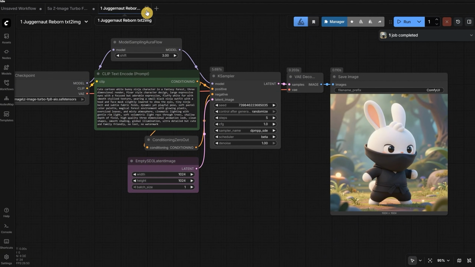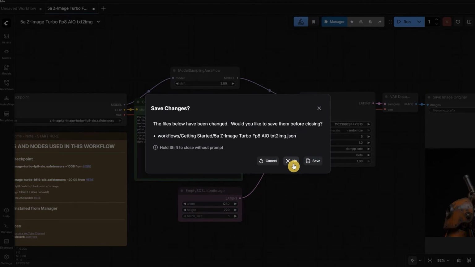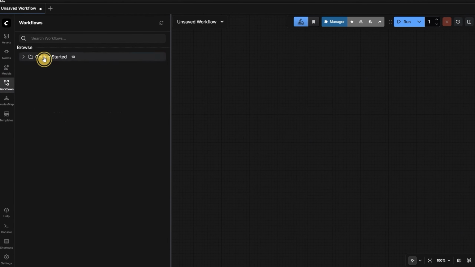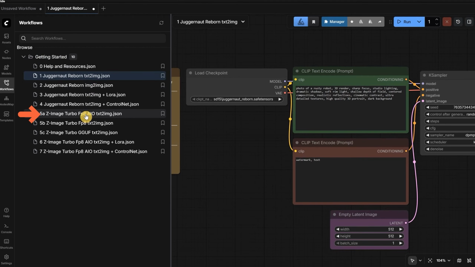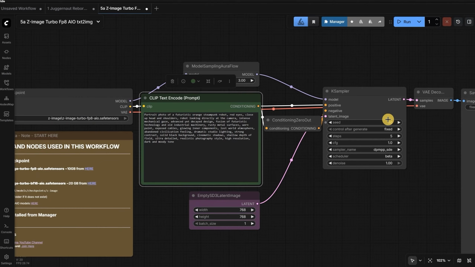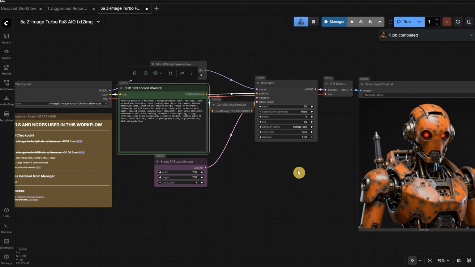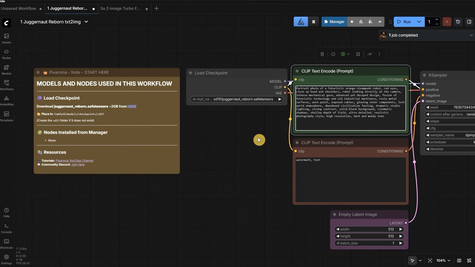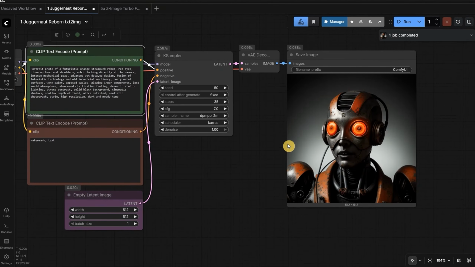That is why I recommend using longer prompts and adjusting each prompt carefully. This model is very good at following instructions, so the more precise you are, the more control you get over the result. Let us open the first workflow again so we can compare it with workflow 5a. Now let us say I use the same long prompt and the same fixed seed for both workflows. If I generate with Z Image, I get a robot like this one, which looks nice and detailed. Now if we try the old Juggernaut model using the same prompt and the same fixed seed, the result looks like this. It is smaller and much less detailed.